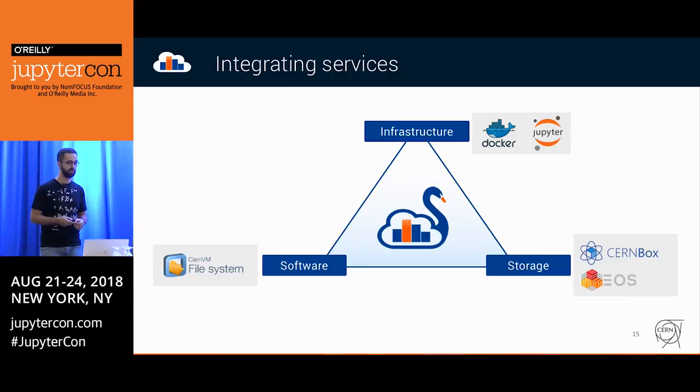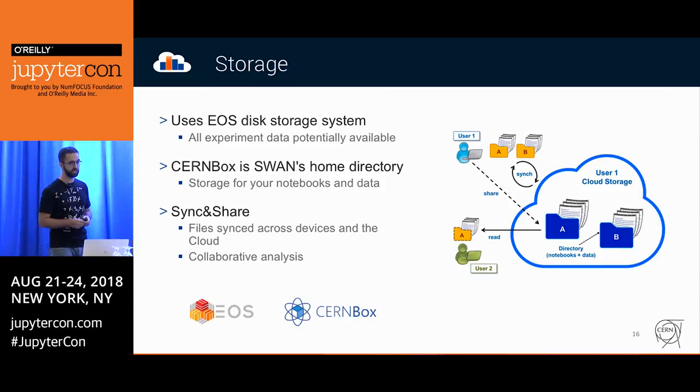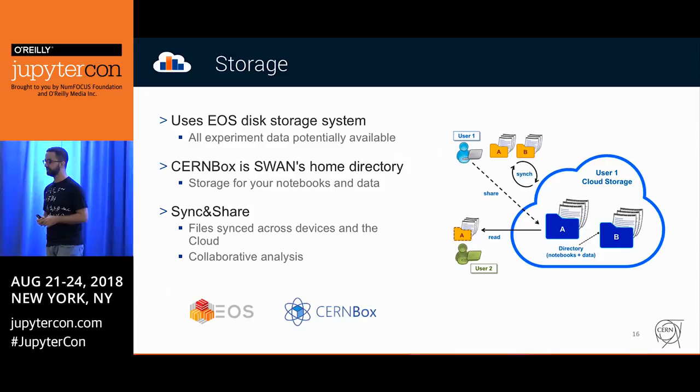And I like to say that SWAN is an integrator, not only because it integrates all of these services across multiple departments, but because it's also integrating teams at CERN. And actually, the storage team is one of the teams that took part in the project with us since the beginning. And from these three pillars, you don't know two of them, storage and software, so I'd like to present them to you. Just a last note here, all of these tools are open source, so these are our contribution to the community, so if you want, you might be able to use them in your own deployments. But let's start with storage. I mentioned that at CERN, all this data is stored in what we call EOS, our disk storage system.